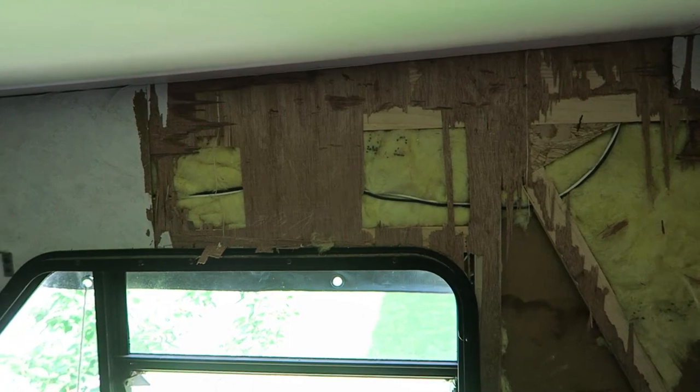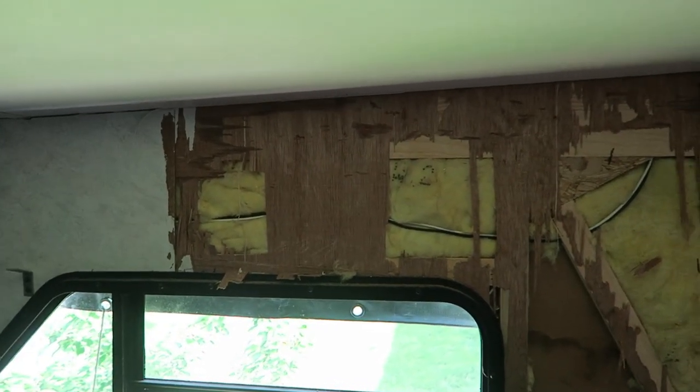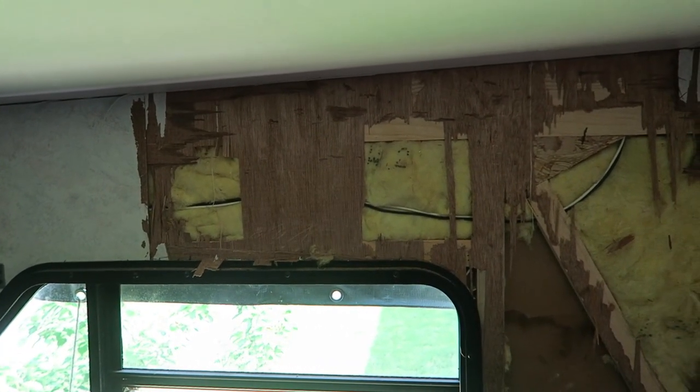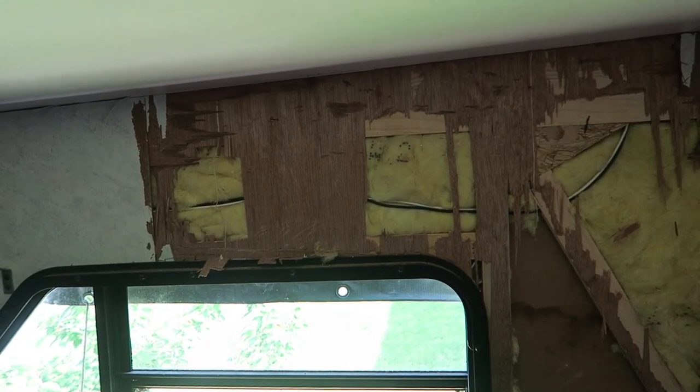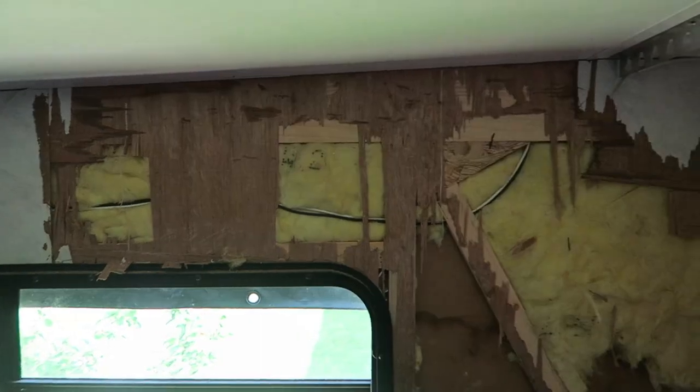It's hot in here. I don't know how people travel in vans or cars or stuff like that without having an air conditioner. I don't know how they do it. I'm completely sweating around here. But before I remove all the floor, I figured I'll rip this off so I can walk. Because once you remove the floor, you can't walk on it anymore because the aluminum sheeting will just bend.